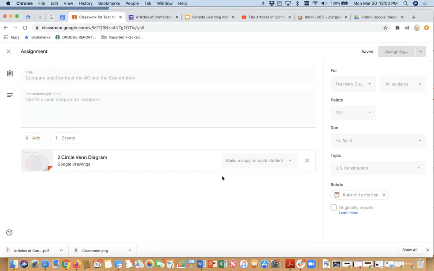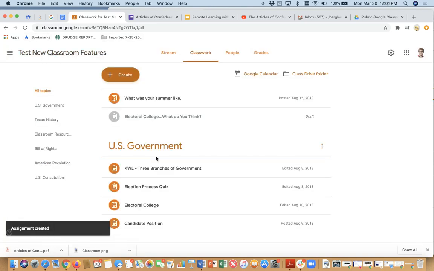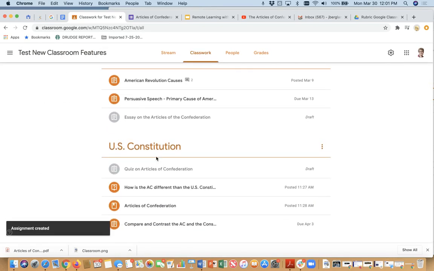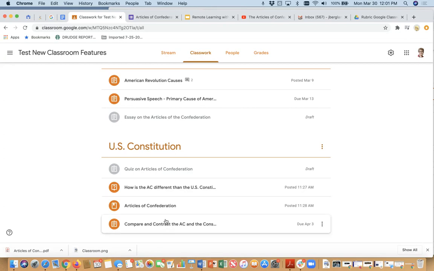I'm going to go ahead and assign it now because we are in the middle of this remote learning period. Many of you are learning this so that you can teach at a distance, which means that you're probably going to want to front load most of those assignments into your Google Classroom. And so here is the assignment.